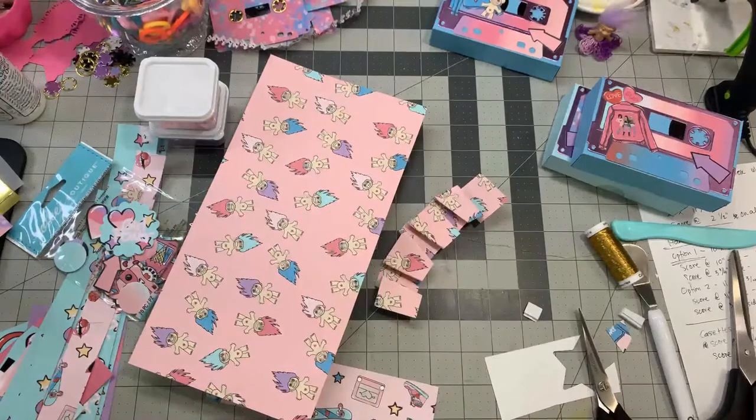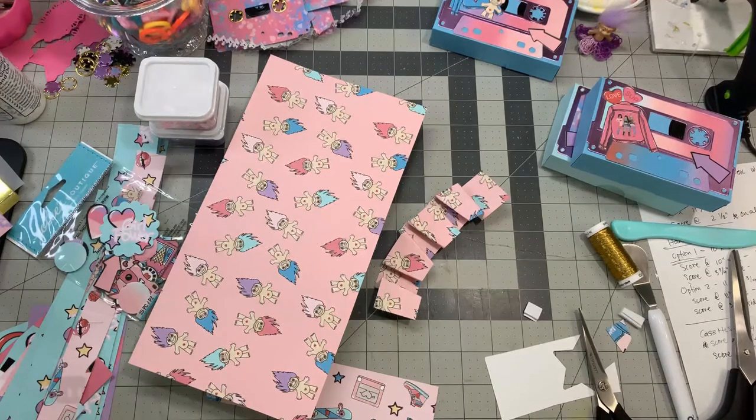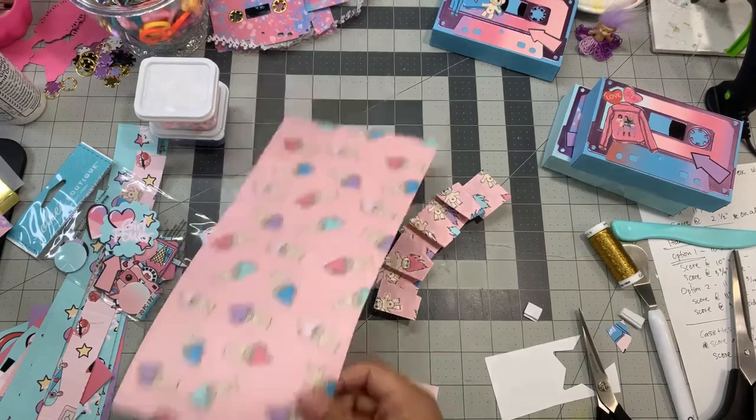Okay, and oh, I still have my ruffle foot on this thing. Dang it. Okay, hold on. Oh my gosh, I have to undo this thing, guys. Hold on. It's my sewing machine from doing the ruffles. Who's ready to go? Who's ready to leave? I'm sorry, ladies. Oh, it's still getting away. Almost there. It's putting on the next foot. Okay. Now we're ready. So let's get this sucker done.